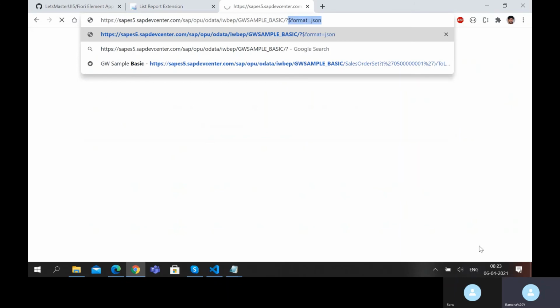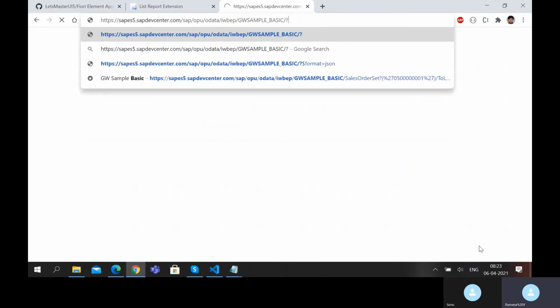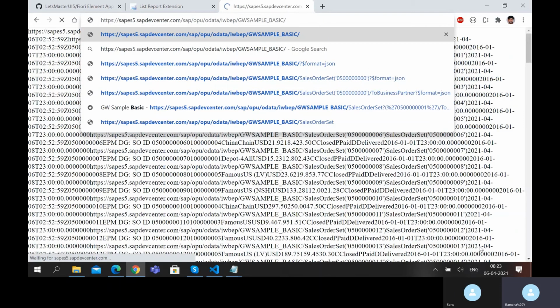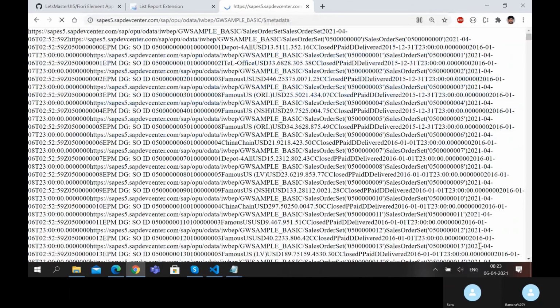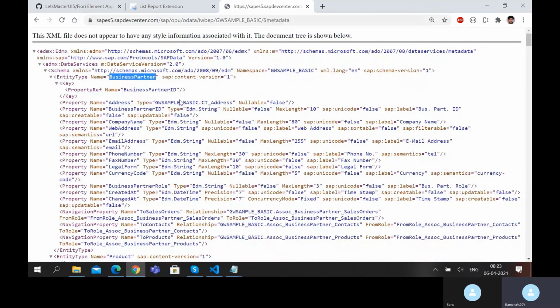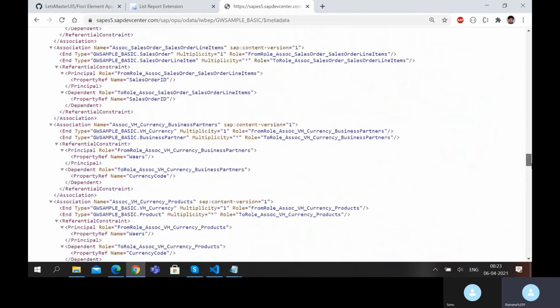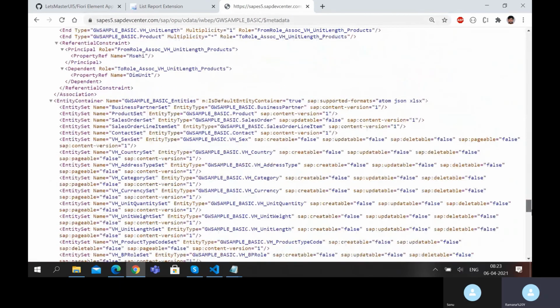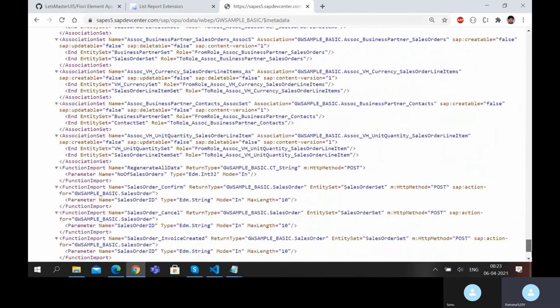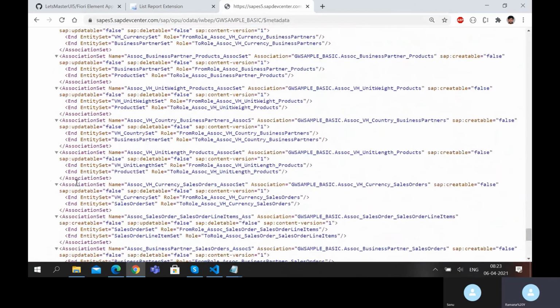Okay, we'll use $metadata. So here we have entities, etc. So here it will be listed, and at the bottom, if you scroll down in the metadata, you'll find annotations if at all we have anything. Okay. So this one doesn't have any annotations from the server. If there are any annotations, you'll find an annotation section here.